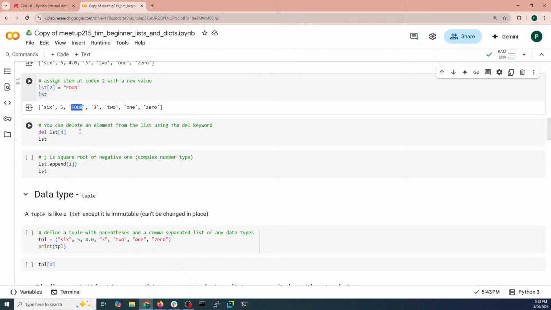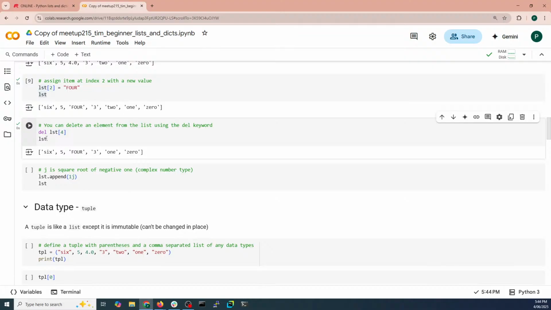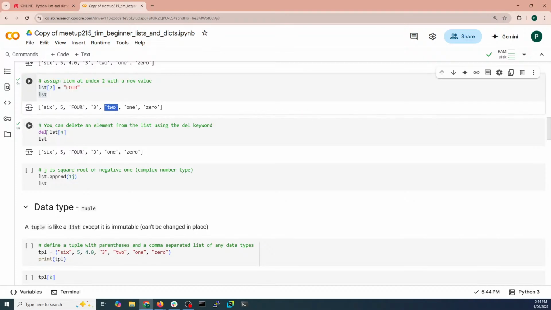Now really just going through a few things that we can do with lists, and then later on we'll get into actually using them. So one thing you might want to do is delete an element out of our list. So let's use the del command. This is a keyword, so it comes up in a special color, which means it can't ever be changed, and you can never use that as a variable name. And we've deleted what was at index 4, so 0, 1, 2, 3, 4. So the TWO was what was at index 4. We deleted it, and so now if we look at our list, we don't have TWO in the list anymore.